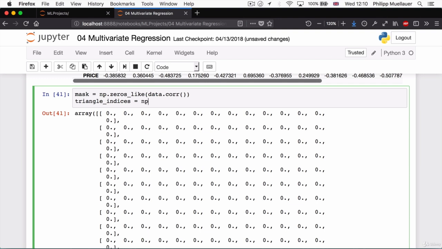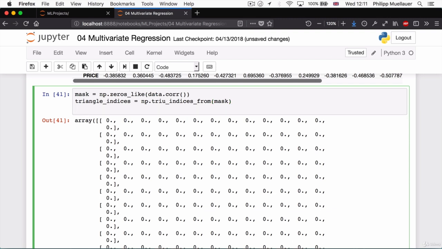I'm going to set that equal to numpy.triu_indices_from, and then I'm going to pass in my mask. This will retrieve the indices for the top triangle of the array.